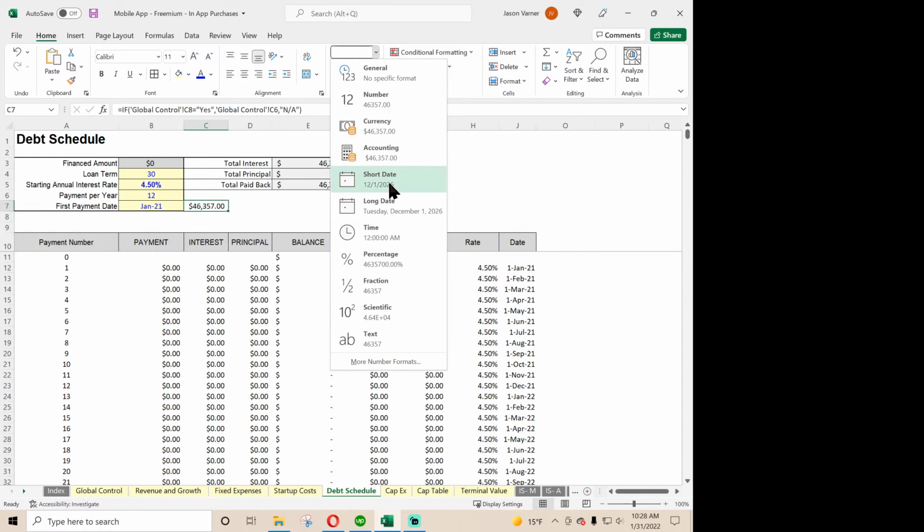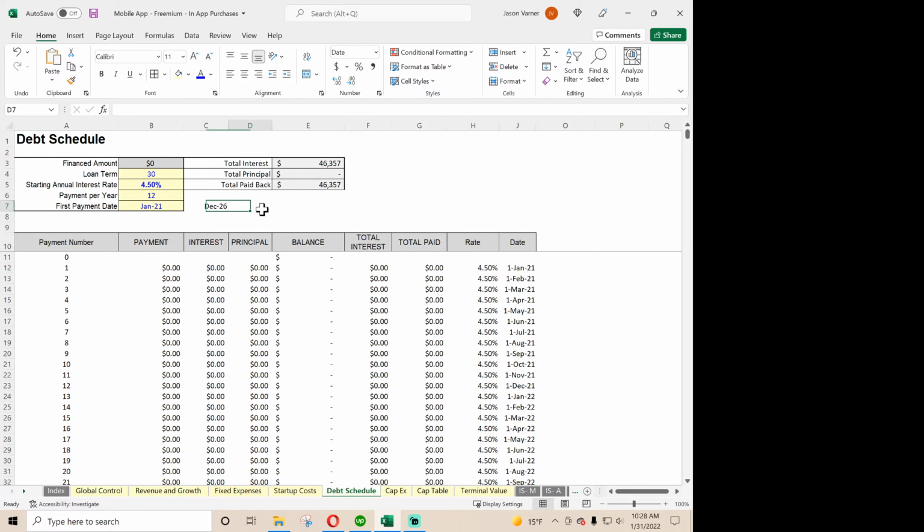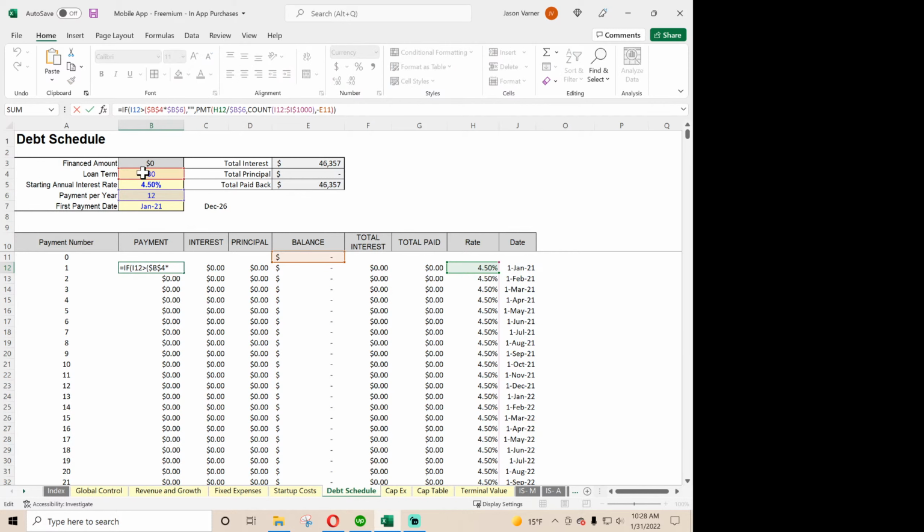Let's see, we want date. Okay, and then here we're going to say if this date equals the end month, then we want to take the previous balance, pay that off, plus the interest rate divided by 12 times that balance.